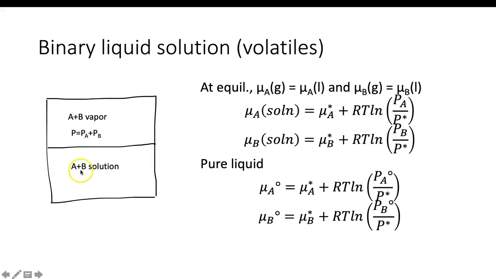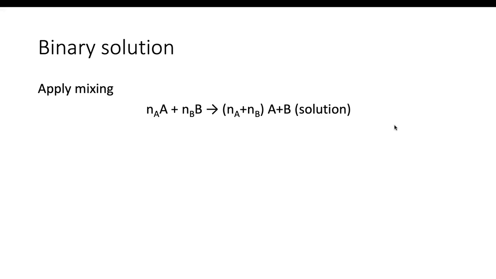Now we're going to redefine, at least reset the terminology for a pure liquid, whereas if we removed all of B and just had A here, this would be the chemical potential. So we put a degrees sign for the pure liquid of A and B. And therefore, this is just like we had on the last slide, but we've added a degrees sign to show that we're comparing the vapor pressure over a pure liquid versus the vapor pressure over a mixture.